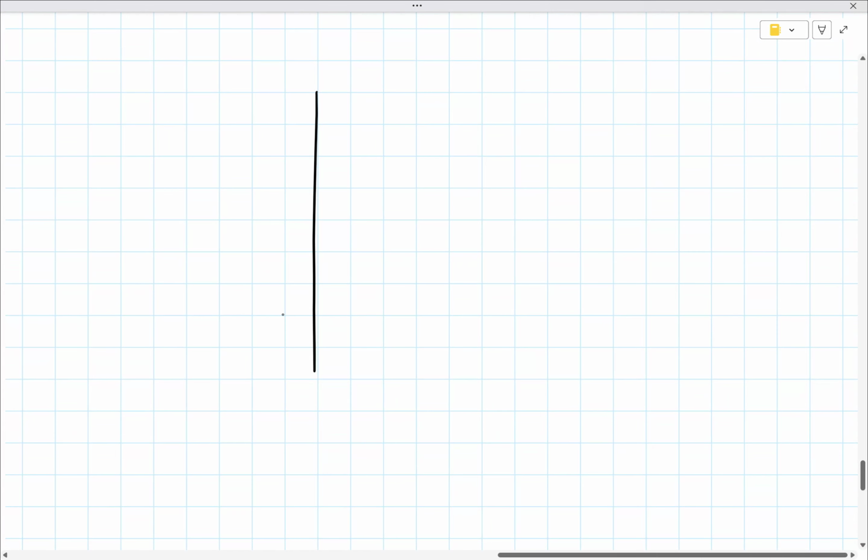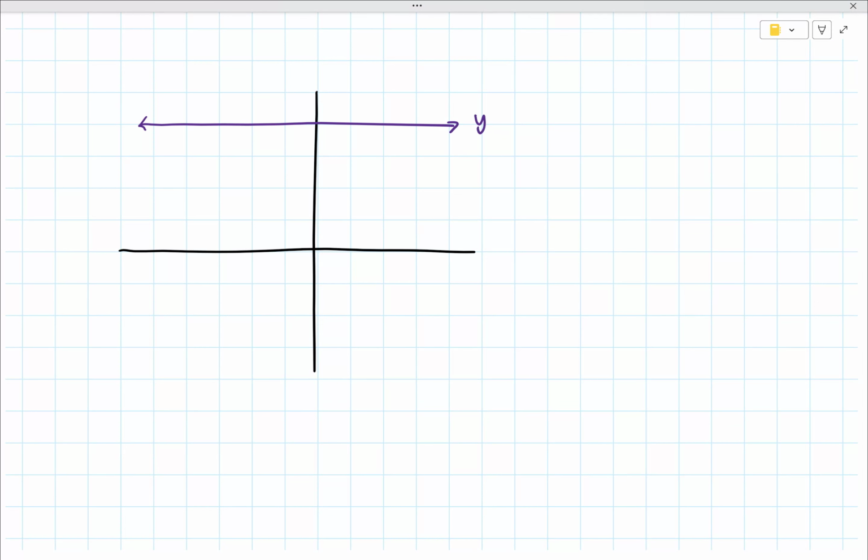So if you remember when we talked about it before, I'm going to just draw us a little quick graph. It's not very good. There we go. So if I have an equation, 1, 2, 3, 4. So y equals 4. And we talked about parallel lines being also horizontal. But if I wanted to make a perpendicular line through this point, 3, 1, I'm going to focus in on the x coordinate this time because we're going opposite. Instead of horizontal, we're doing vertical. So x equals 3. So vertical and horizontal lines are going to be perpendicular to each other.